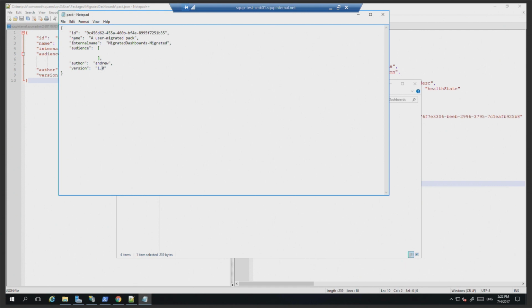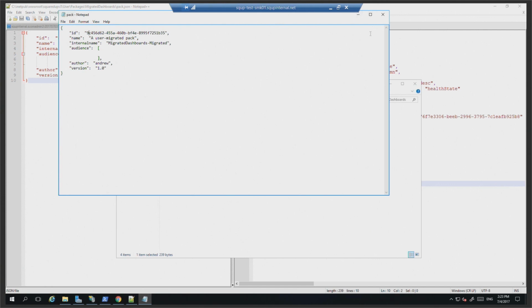And just a note here for anyone who's thinking of creating their own dashboard pack: that ID number at the top there has to be completely unique. They all have to be completely unique, otherwise you get a lot of issues when you're trying to load up Squared Up. So make sure that this whole property up here is unique. Yeah. For those of you who are au fait with PowerShell, you can create a new GUID fairly easily in PowerShell. If you just Google create new GUID PowerShell, you'll see that it's a one-liner. It's like 10 characters. Cool. So that's the pack.json file.